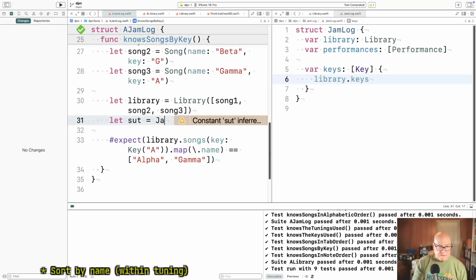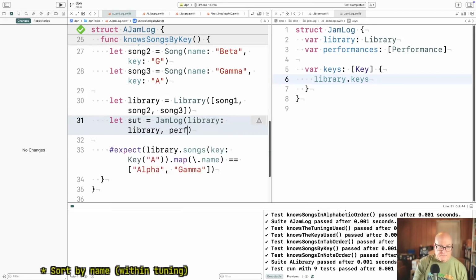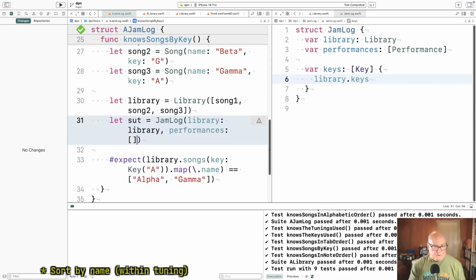The set is jam log with library. I think that will do it.